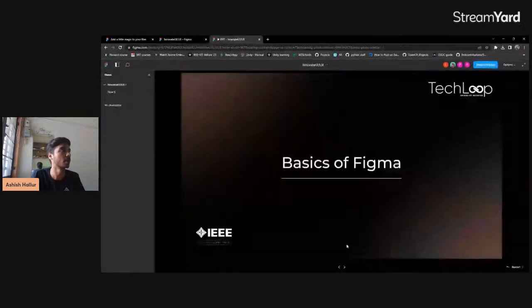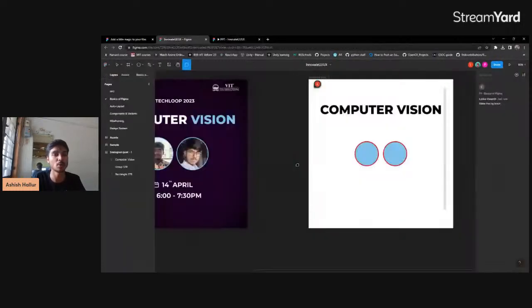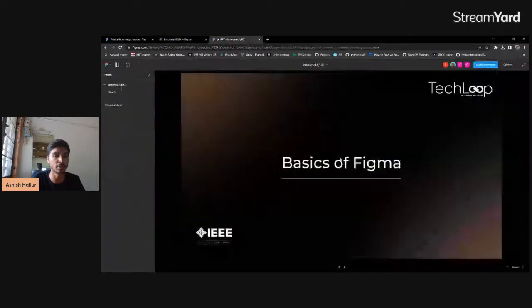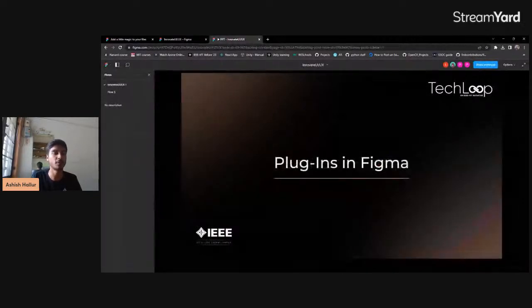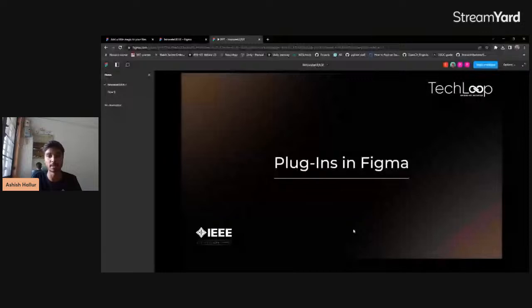So now that we've covered most of the basics of the design aspect of Figma, let's move on to how to work more efficiently with Figma. So when we think of efficiency, always the go-to is plugins on Figma. This is what really makes Figma so much more powerful, because sometimes it just doesn't make sense to do everything manually. So you use plugins to extend the functionality of Figma and automate the repetitive work. There's a huge library of plugins on Figma that can be installed with just a few clicks.